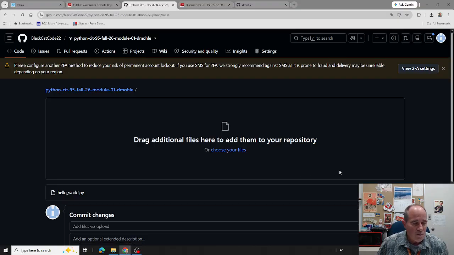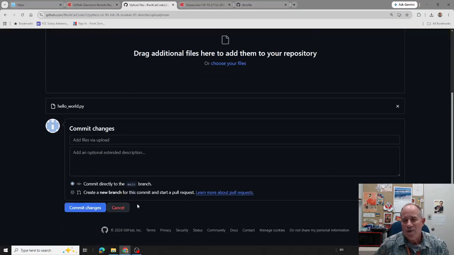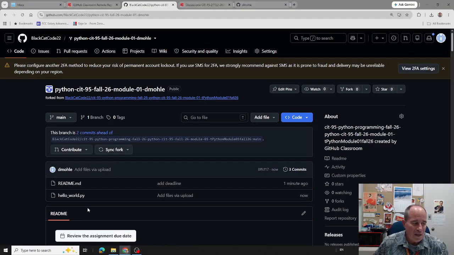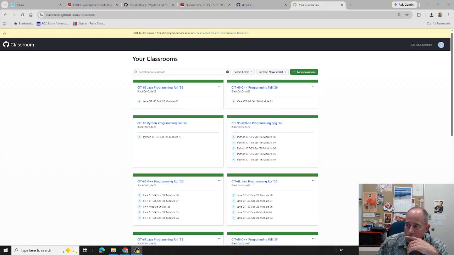Click on open, and then maybe my students forget to commit. I don't know how this is so hard, but all they have to do is commit. And that's it. Now you can see that your assignment is not only committed so that I see it so that I can give you credit for doing your work, but you have a place to store your files. And I'm going to pause and I'll show you how I see your work and your commits using GitHub Classroom.